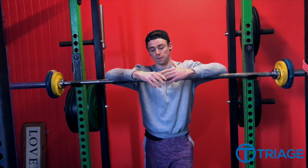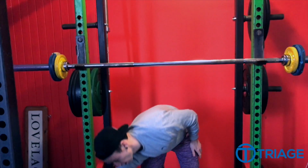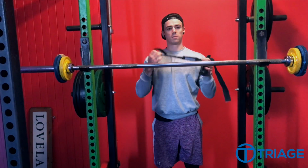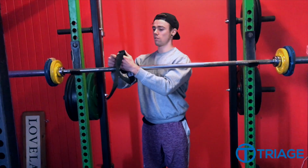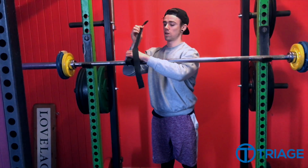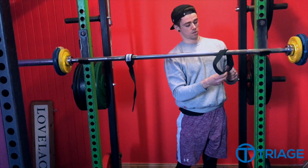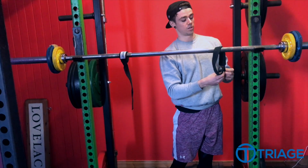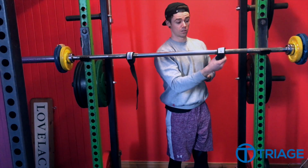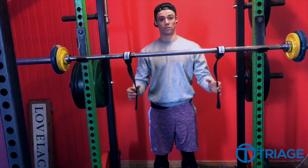So what I like to get people to do is find a nice happy medium. If any of you do have lifting straps, what you can do is open them up like that, wrap them around the bar, in a similar position to where you would put your fingers if you were doing the Olympic grip. Basically this allows you to perform that stable grip, much like the Olympic grip, but essentially you're not demanding the same level of mobility.